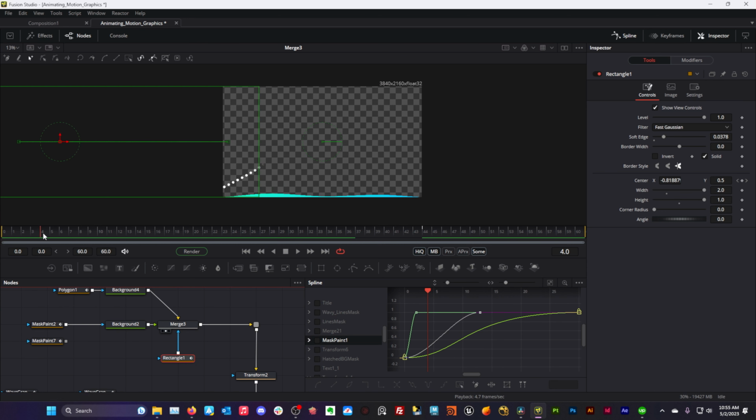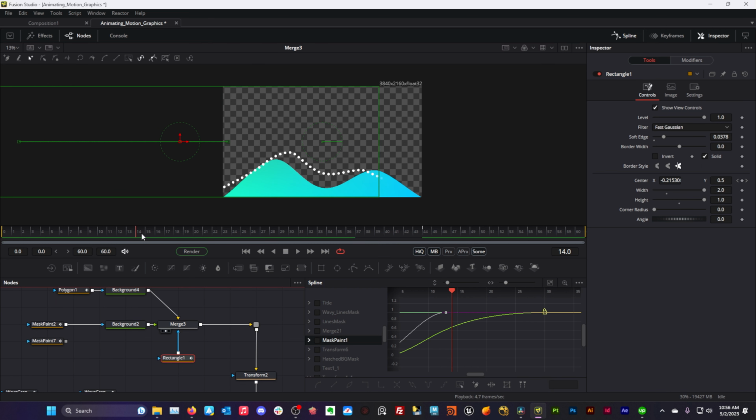Like doing this sort of stuff in After Effects, you had to create a track mat and stuff like that. You're just constantly creating solids everywhere, and it just gets so annoying. You have to label all of your solids that you're using for masking. Otherwise, it ends up being overwhelming and confusing. But I love having these: you plug in a rectangle and you animate it and you're off to the races. So that's what that is doing.